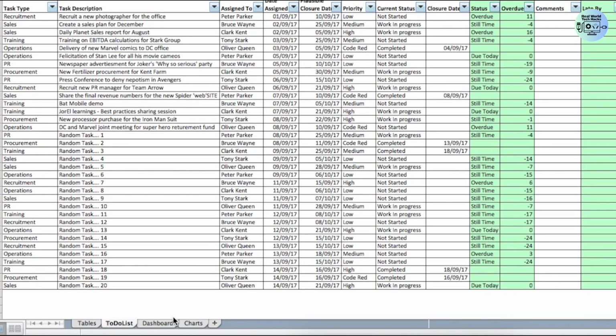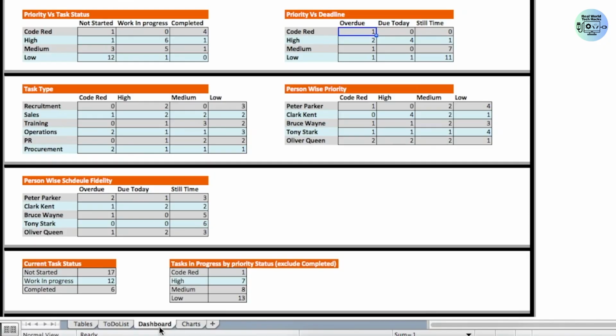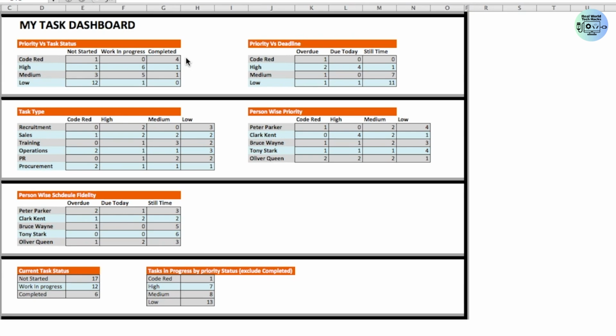So if you see in the next tab here, there's a proper dashboard. Let's talk about this dashboard in detail. Don't worry, it's a simple dashboard that I've built with simple formulas. Each and every mini report that you can see over here is very easy to make. I have made a few of those reports. You can work on your own to see what kind of reports you need and highlight them over here.